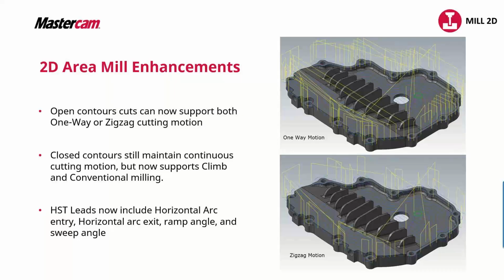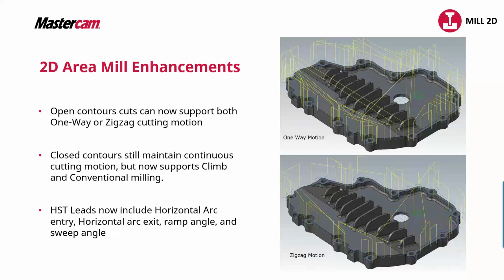In 2024, open contour cuts now support both one-way or zigzag cutting motion. We can see from the image on the top right, we have one-way cutting motion. Closed contours are still going to maintain continuous cutting motion, but now it's going to give us the support for climb and conventional milling.